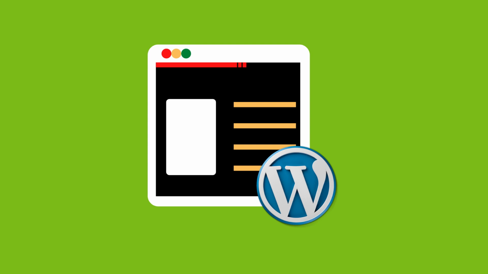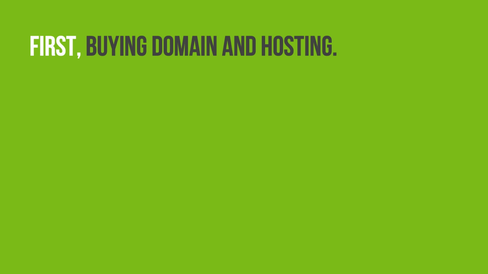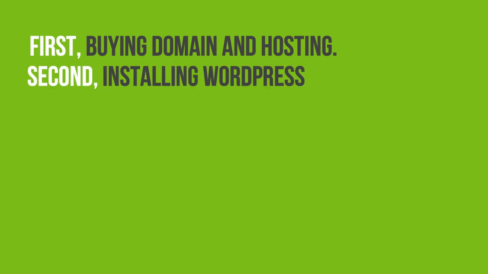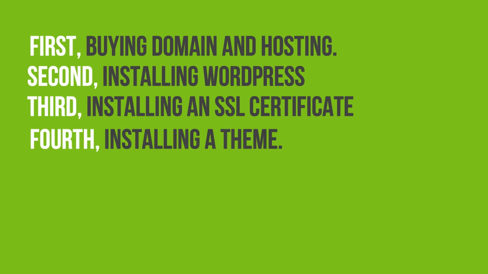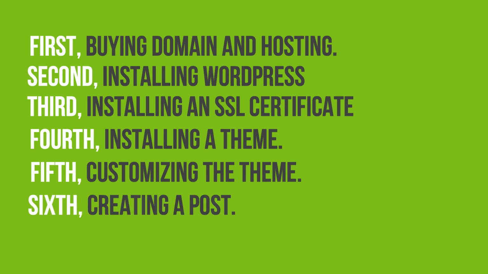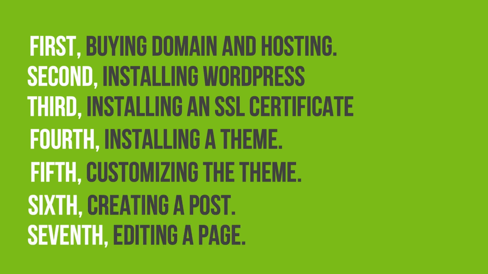I've divided this tutorial into the following segments, which will make it easier for you to understand. First, buying a domain and hosting. Second, installing WordPress. Third, installing an SSL certificate. Fourth, installing a theme. Fifth, customizing the theme. Sixth, creating a post. And seventh, editing a page. So, let's start.